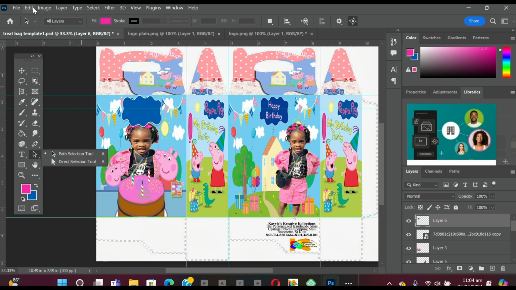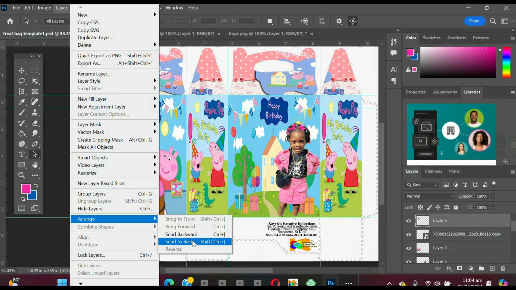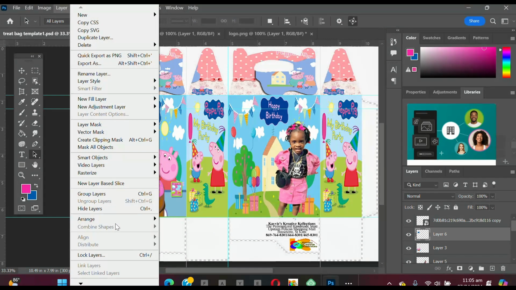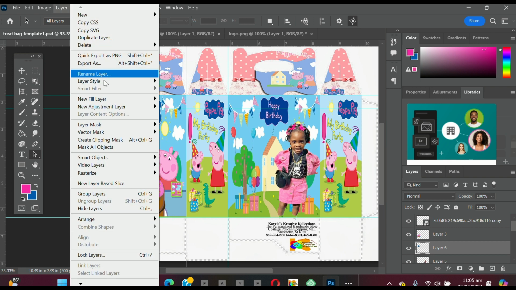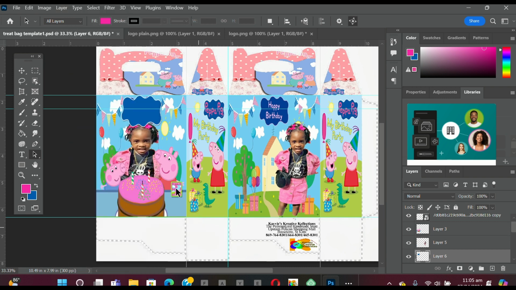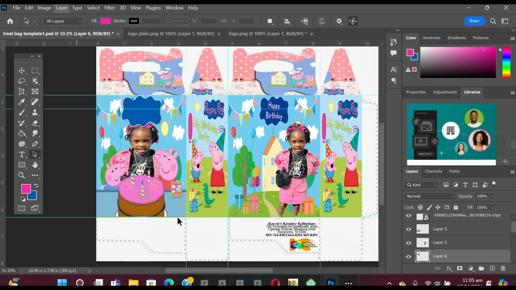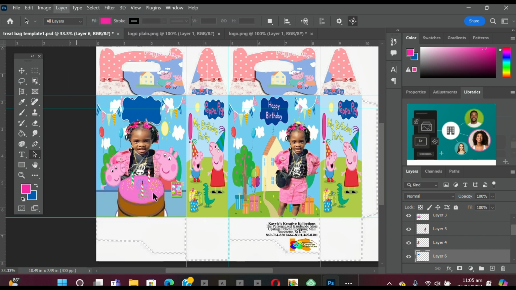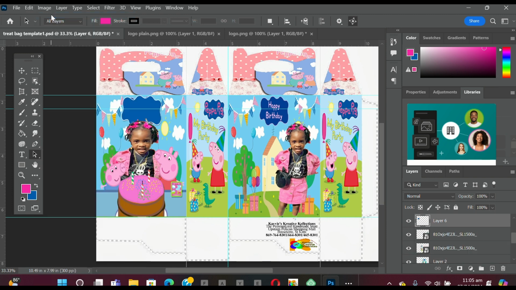She's Nikayla, turns 3. Okay, we want to send that backward because it's on her head. We don't want it to be like that. So arrange, send backward. Edit, layer, arrange, send backward. Layer, and we do that until it's where we want it to be. Oops, sorry. Let's bring it forward one. Undo. Okay, so now it's behind her head and it's where we want it to be.